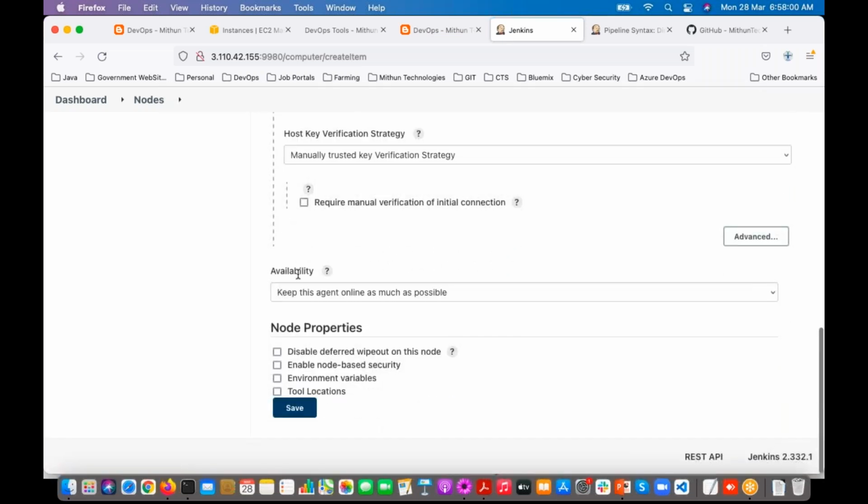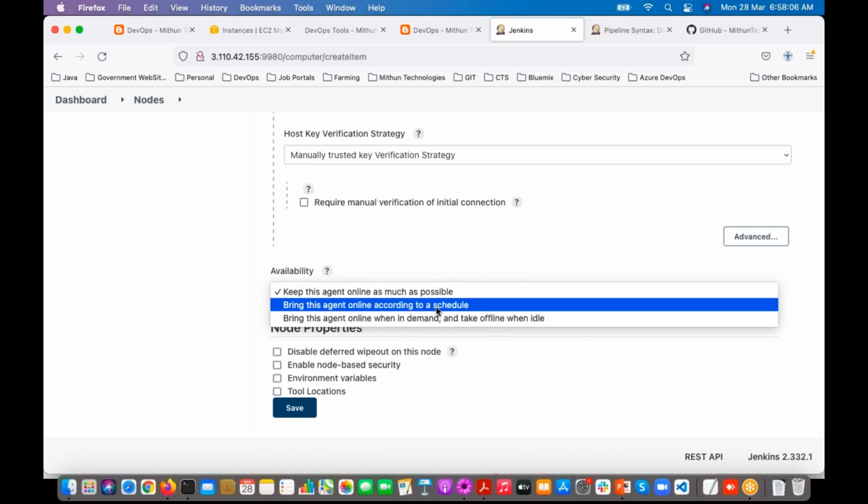Okay, and availability. Keep this agent online as much as possible. We have two more options also. If you see here, bring this agent online according to a schedule, meaning at this particular time you can come online, then you can go offline, right?